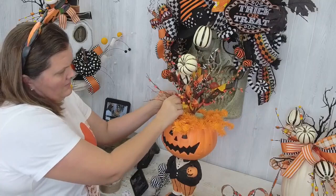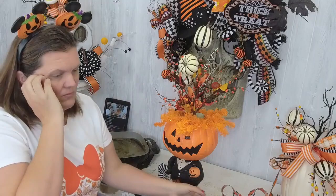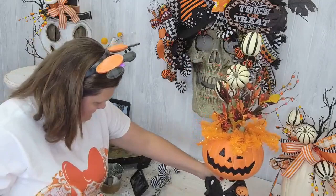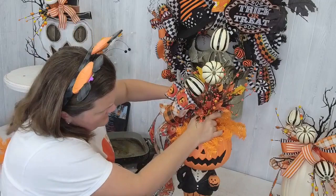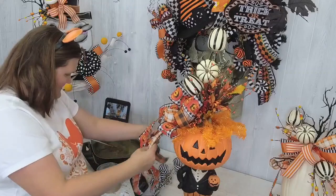Let's tuck it in, and then I'm gonna work around it with some more of the little berries, and I think we'll put in some of these, maybe some of these other striped pumpkins. I'm thinking about it. I got a little glue on that pin. I'm gonna pop this in here tight, and we'll fluff it out. Oh gosh, I love that. It's like he's got a kind of side veil, like a side piece for his veil over here.